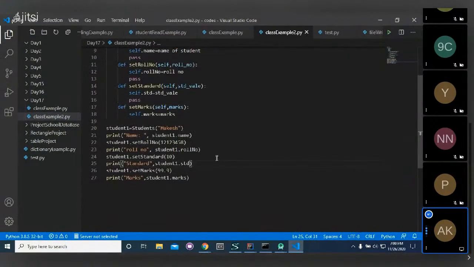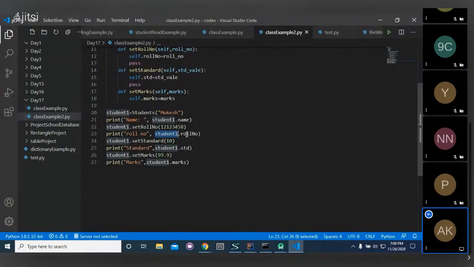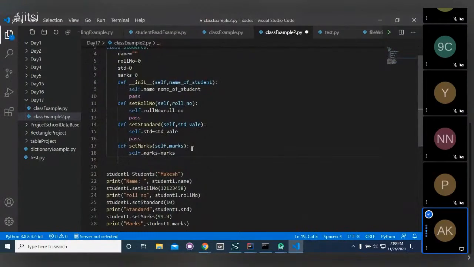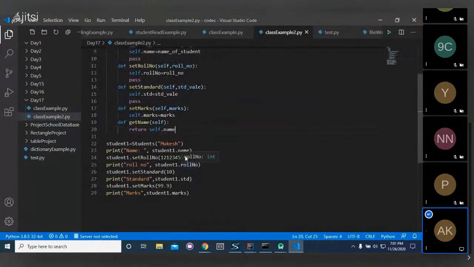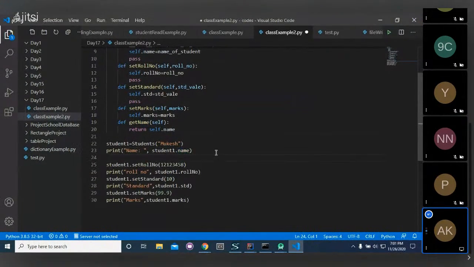So you can notice here, to get the value of roll number, we wrote here student1.roll_number, student1.name for getting name. Similarly, for getting standard, we wrote here student1.standard. But we can create a function here also, def. Suppose that we want to get the name, so we can write here get_name, and we can write here self, self.name. Now you can call this to get the name. You can call either this way, or you can call by calling this get_name method. Now the output of both will be the same.